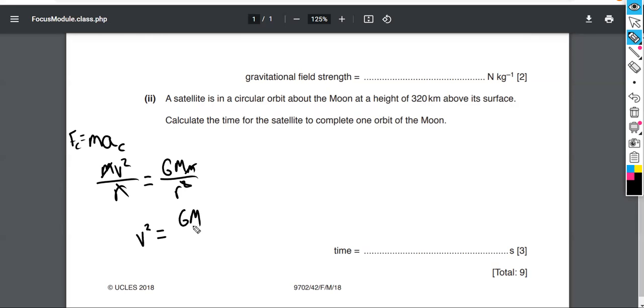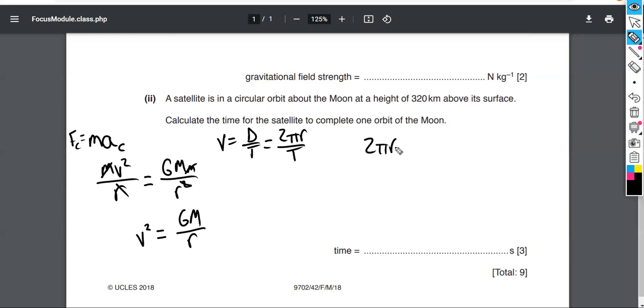So orbital velocity squared is GM over r, and so we could take the square root of both sides and have the velocity by itself equal to the square root of this. What we want to also consider is that for an object moving in a circle, velocity in general being distance over time, the distance around a circle is going to be 2 pi r. So we make a substitution here for velocity, 2 pi r over t. All right, so velocity is 2 pi r over t.